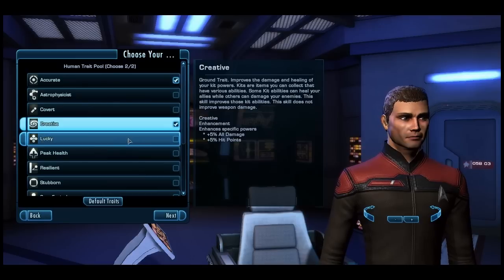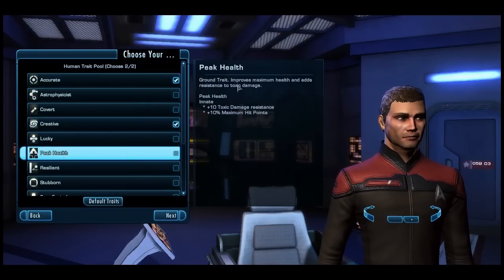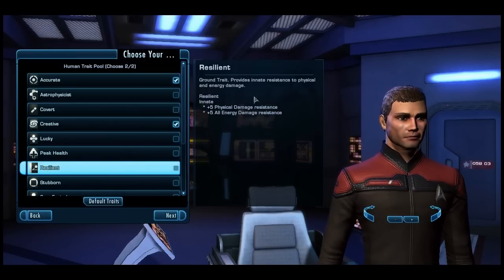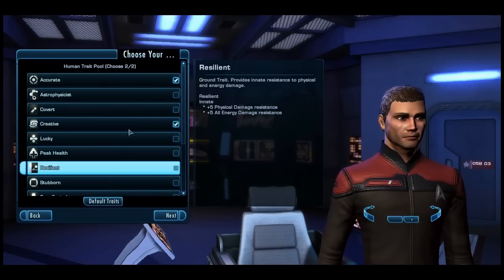We already know creative. Lucky is a ground trait. It increases the critical hit chance and exposed chance. Exposed pretty much knocks your enemy's shields down so you can actually do more damage. Now look at that. It says right there, an exposed target will take bonus damage if hit with an exploit attack. Nice. Peak Health, a ground trait, improves maximum health and adds resistance to toxic damage. There you go. Resilient, a ground trait, provides plus 5 physical damage resistance and plus 5 all energy damage resistance.